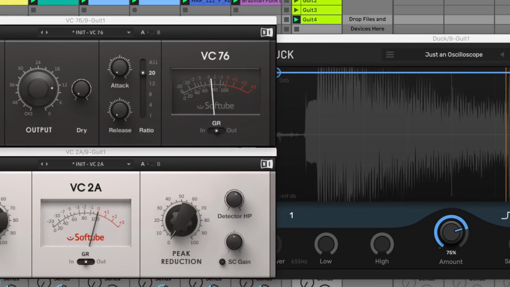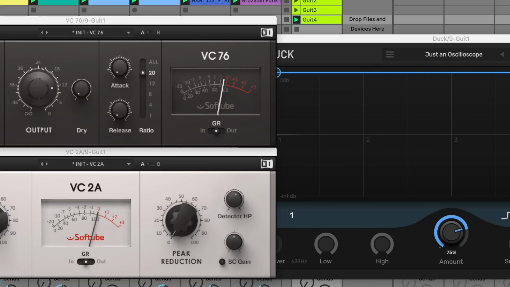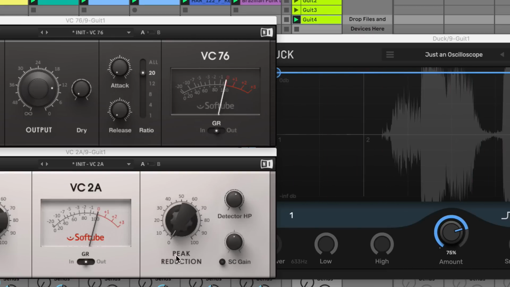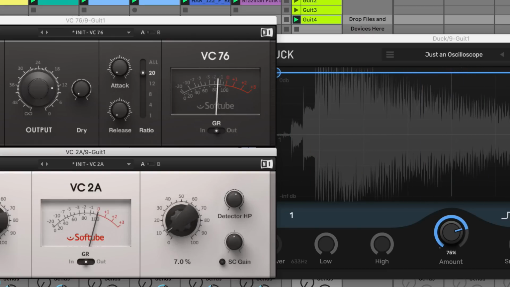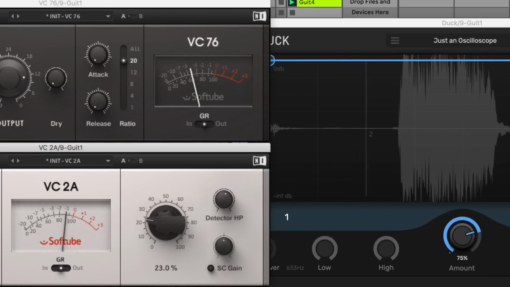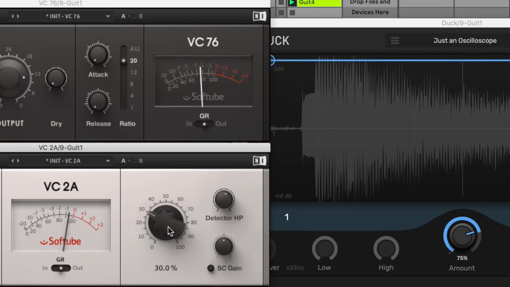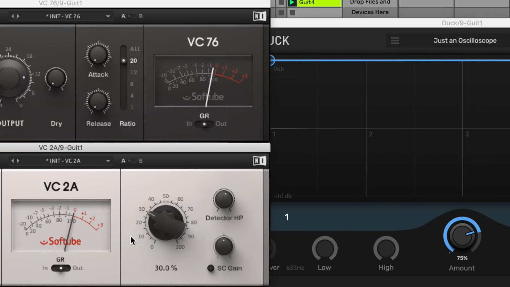Try using a fast compressor like VC76 with high threshold and ratio settings to clamp down on only the highest peaks and bring them back into line with the rest of the track. And then breaking out a more characterful compressor like VC2A in order to do the usual workhorse compression to make everything sound better.